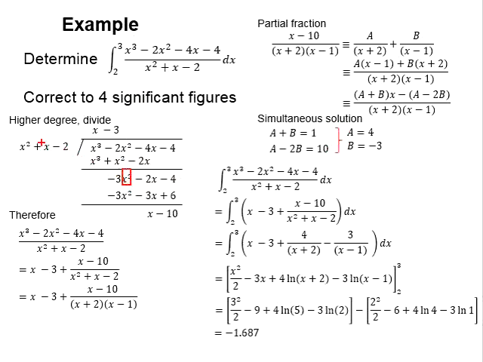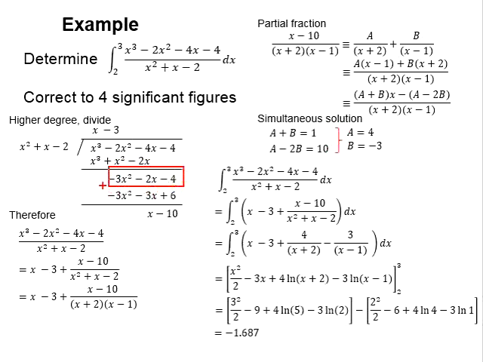Look at the terms here. They are at the same level. That means you can do another division. The first term here is negative 3x squared. In order to cancel out the term here, you will have to multiply this x squared with negative 3. With that, the entire function here is to be multiplied with negative 3 in order to produce this.